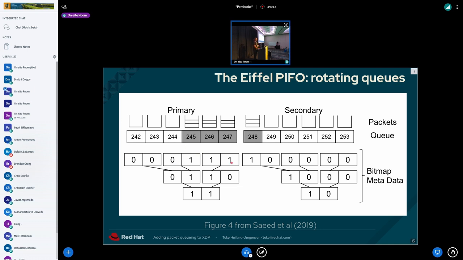So here we are sort of in the middle, where there are packets in the top priorities of the primary and the bottom priorities of the second. As you advance the window of priorities you're using, you will switch from the primary to the secondary, and then at some point you will come all the way over here, where this one gets completely empty, and then you rotate them. You do the whole thing over again once you pass through the second.